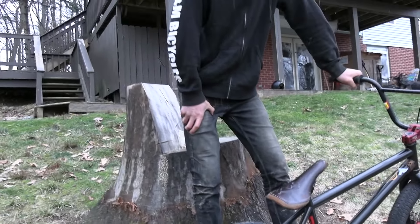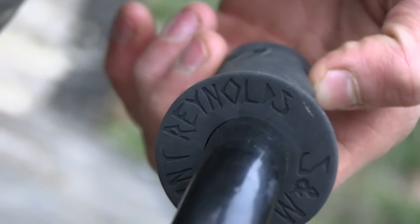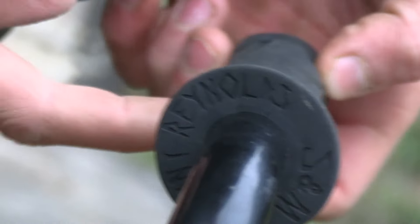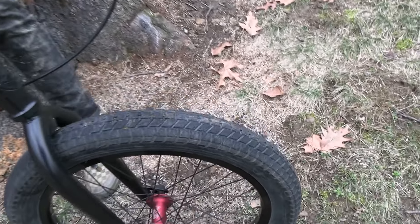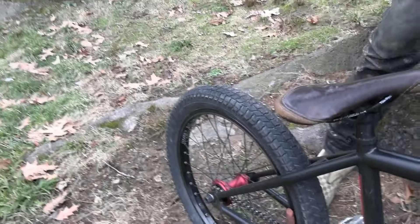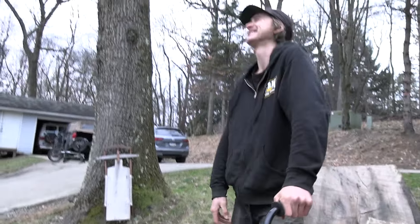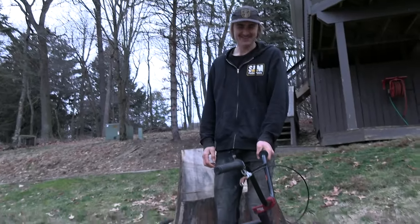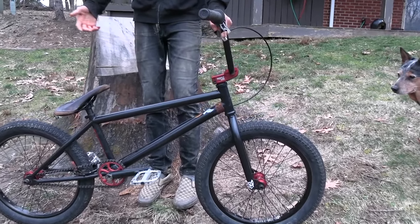I've got the Rambler leather-wrapped S&M railed seat, wrapped by the one and only Mean Horse. For the rubber bits, these are the Reynolds grips, and I've got the Mainline front and rear tires. A little bit of leather on the lever — hell yeah. Thanks to Profile and S&M for always keeping the rig dialed.